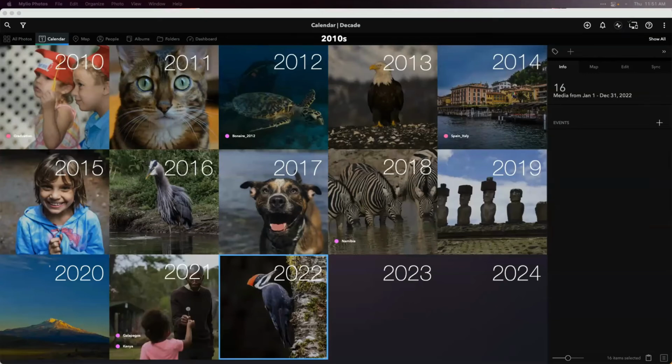I think that's an important piece of a photo management tool, to be able to get to the photos that you want to work on and keep them on your desktop while simultaneously searching for other photos and modifying things. So that's one of the big features coming forward that we're going to be pushing out, hopefully not too far away.